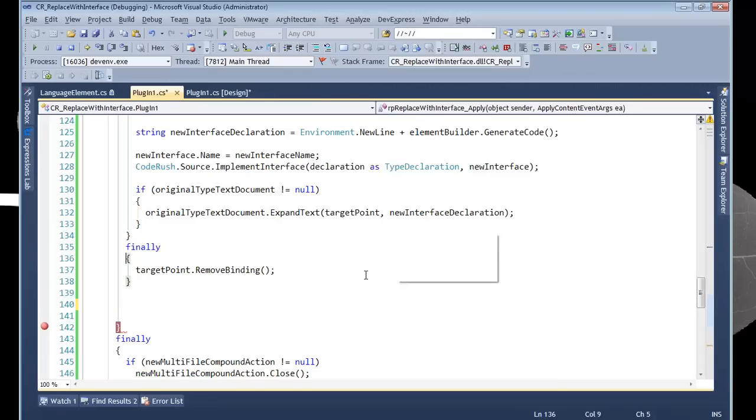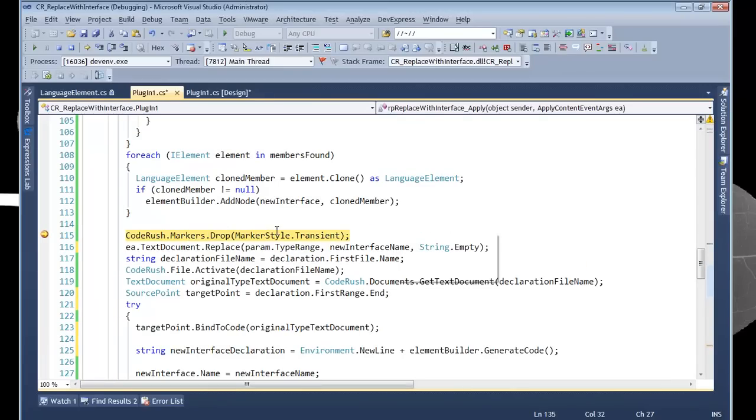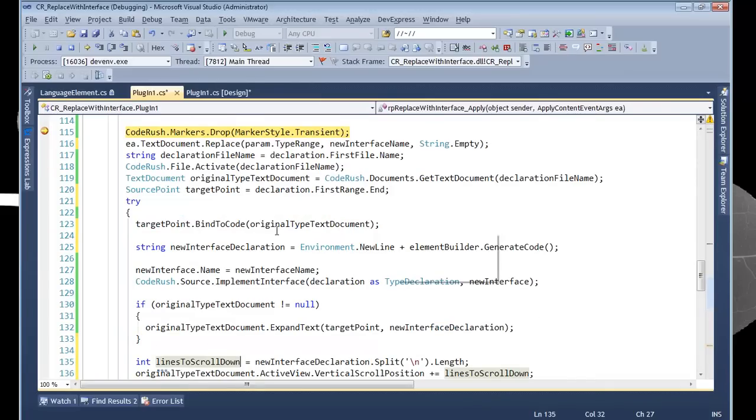Oh, okay. So right now I've got CodeRush markers drop highlighted in yellow in the middle of the screen. That is just caught up. It's just caught up this second, yes. Okay. And audio is okay now? Audio is good, yeah. Okay, so yeah, I'll repeat that.